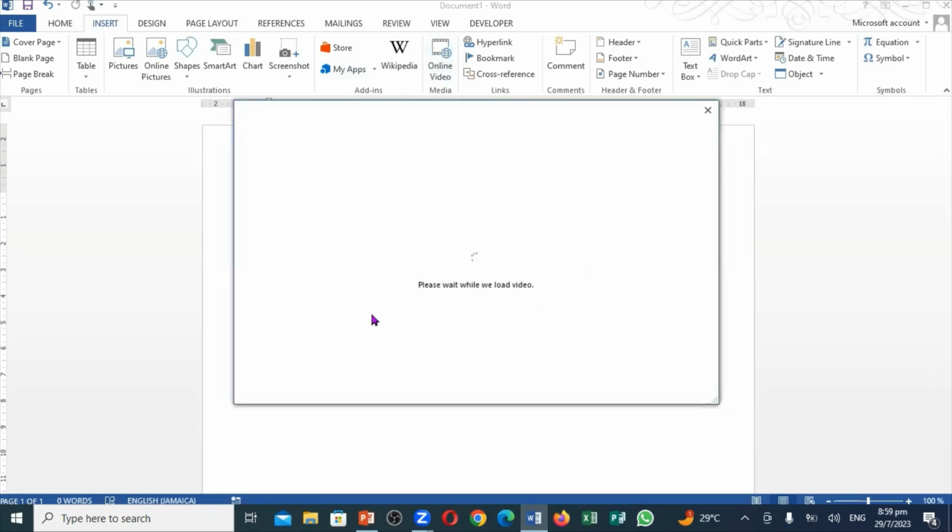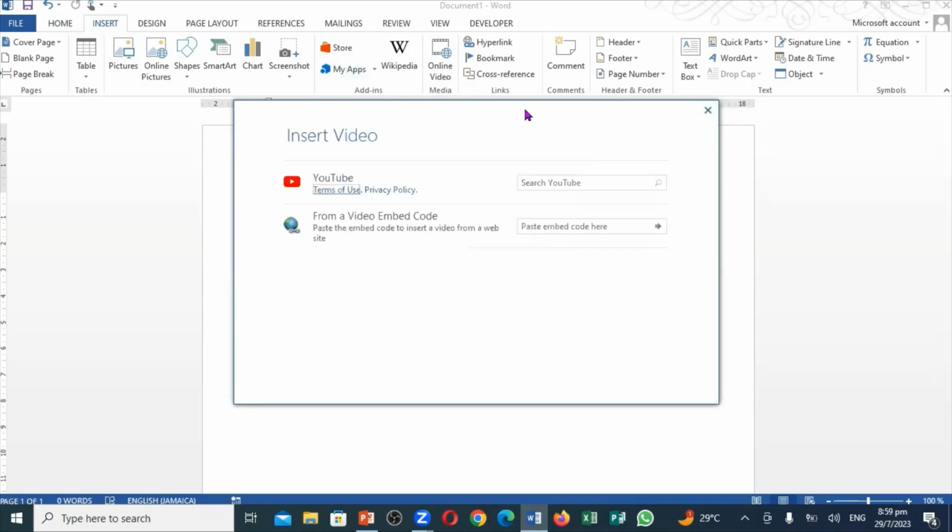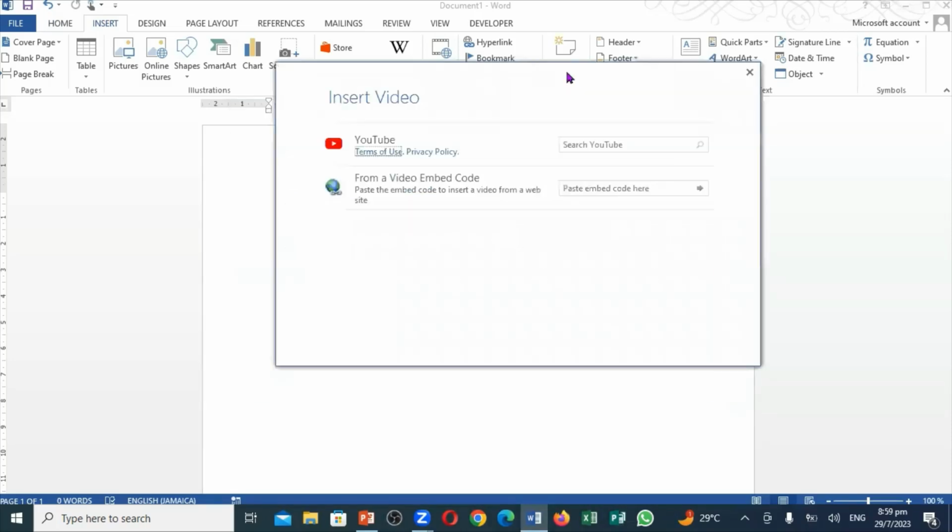When you click on that, you notice it opens up this small dialog box right here. If you want to close it, you can come right here. If I put the cursor on it, I can actually move it up. Right here is YouTube, with a search box, and here you can use an embed code. If you have a URL, you can paste it here, but I don't have a URL, so I'm going to select something. I'm going to do a simple type of video.